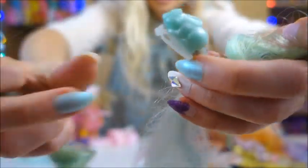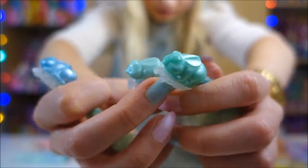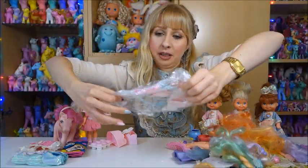Rabbit, rabbit, rabbit. You see there are also 2 different versions. Light and a little bit more color intense. And one that's more blue. And what else is in here? Here's an outfit.